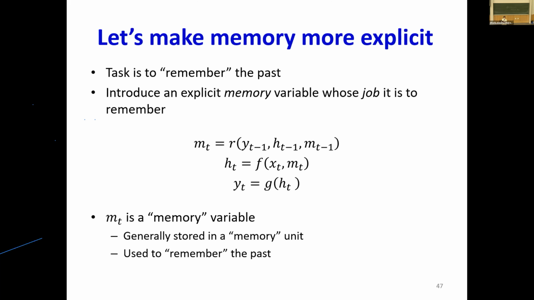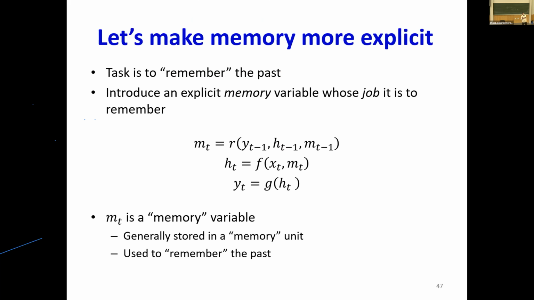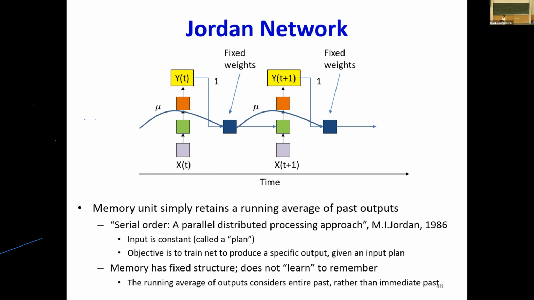We'll get that, right? So this is an older version. This is how people originally began introducing memory into the network. HT, that's just a special case, by the way. But the earliest models were something like this. Michael Jordan, some of you might think of him as a basketballer. He's not. This is a different Michael Jordan. The rest of you might know him as somebody who worked with latent variable models, and he's currently a professor at Berkeley. But his thesis was on recurrent neural networks. Except it wasn't recurrent, what he did was this.